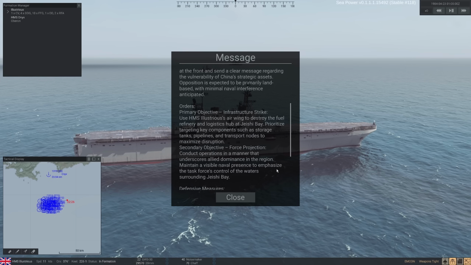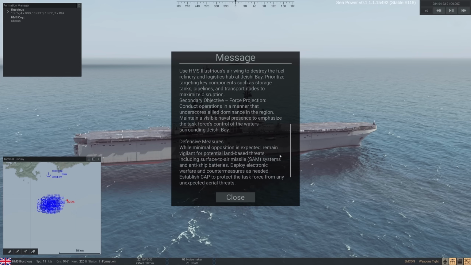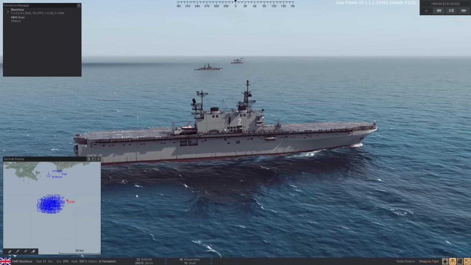Maintain a visible naval presence to emphasize the task force control of the waters around Jiaxi Bay. While minimal opposition is expected, remain vigilant for potential land-based threats, including SAMs and anti-ship batteries. Deploy electronic warfare and countermeasures as needed. I'm not even sure we have any.